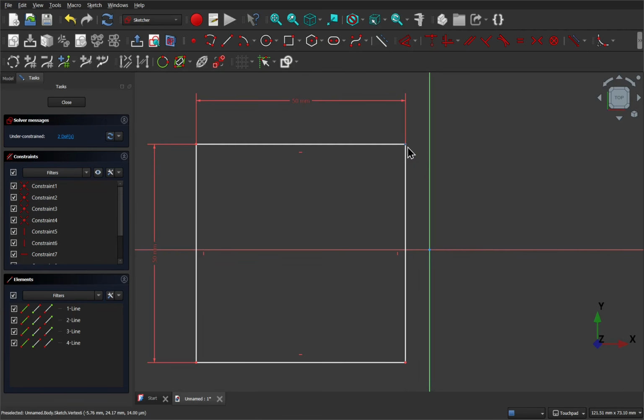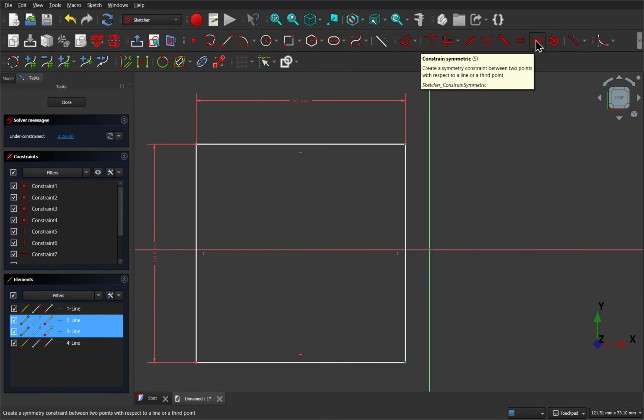We'll select the top point here. It'll be highlighted in green, and you see on the left, it's highlighted as well. We don't have to hold down Control to select the next point. It's added to something called the Hungry selection. 2 points are added now. If I accidentally added this line, it will be added as well. We just click on it again to remove it from the selection. Now the 2 points have been added, I'm going to select the middle point, this one here, and this will become the symmetrical point because we'll use the symmetrical constraint.